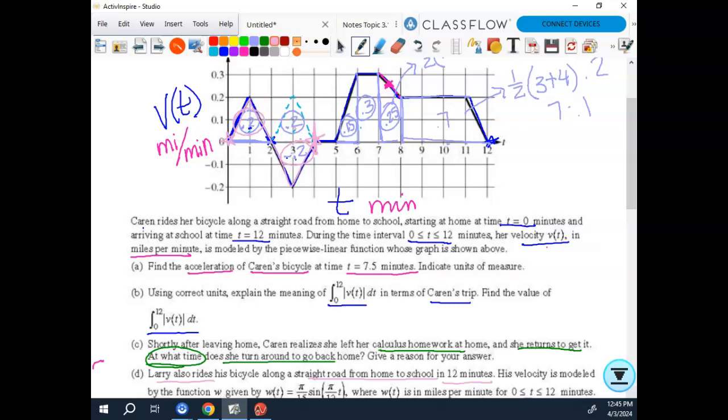Does that make sense? Like if I walk down here, and then I turn around and I walk back, and then I walk all the way to the wall, I can't just take off the part from here to here because I went back and forth. She's at home, she leaves, she turns around, she's back at home. The distance from her house to the school is from here to the end.